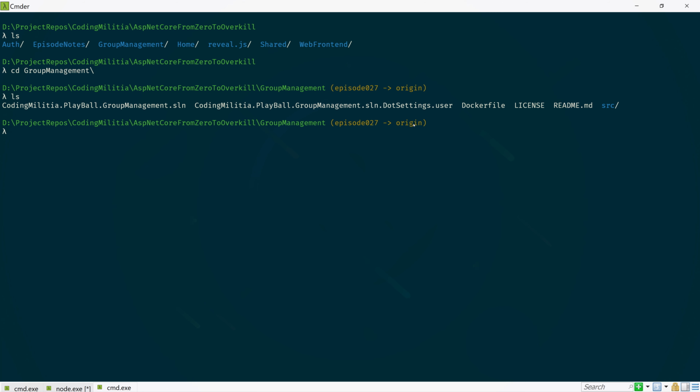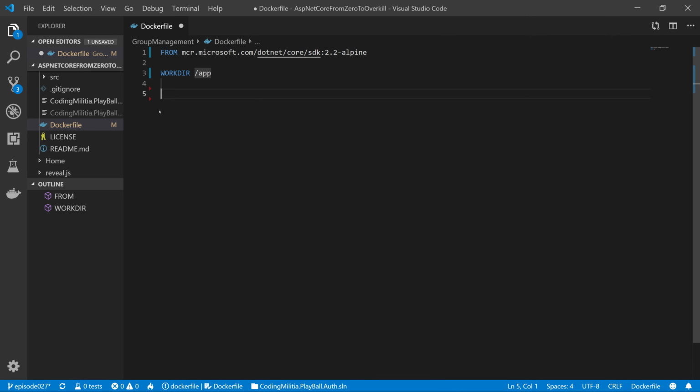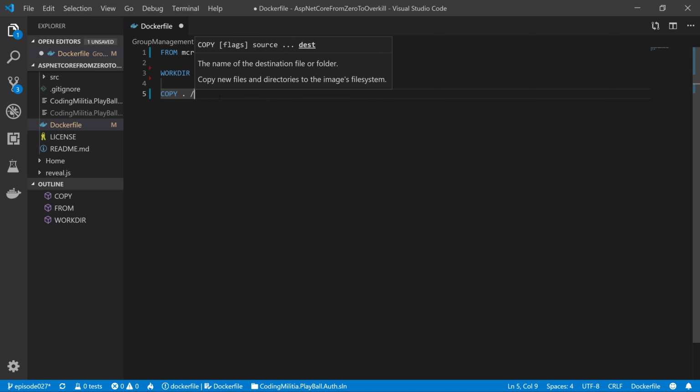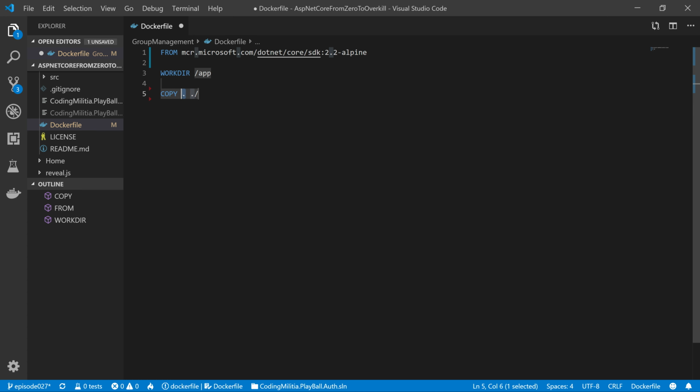But even though we want to build the application, there's something interesting to talk about. So normally, if we wanted to copy everything, we would do copy dot, something like this, to copy everything in the current folder to the current folder inside the container. So we see this is the current folder outside the image, and this is for the image that we are creating. In this case, it would be inside the app folder we created.